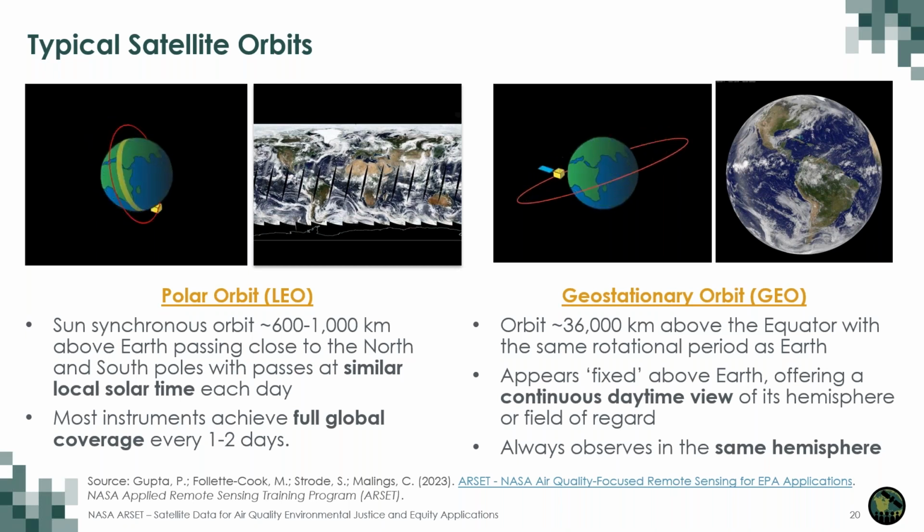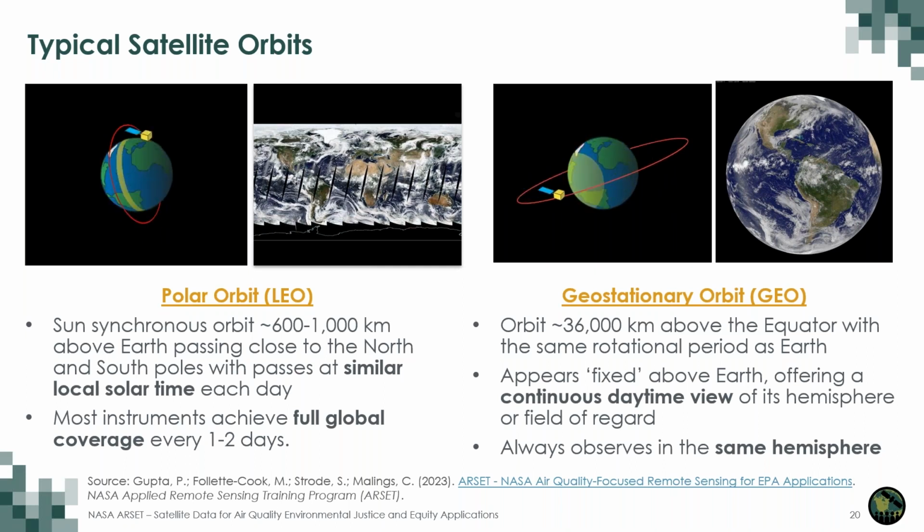First, on the left, you have a low Earth polar orbit. These circle the Earth north to south and south to north, passing near the poles. As the satellite orbits, the Earth also rotates underneath it, giving the satellite a chance to scan across the surface of the Earth. Depending on the satellite and the instrument, you can typically get a complete scan of the Earth every 1 to 2 days, meaning that a satellite will typically see any given point on the Earth about once a day. These orbits are also typically synchronized with the rotation of the Earth around the Sun in such a way that the satellite passes over a given point at roughly the same local time of day, according to the position of the Sun in the sky.